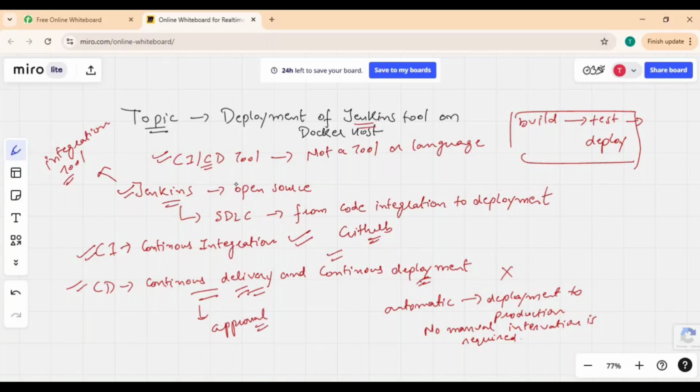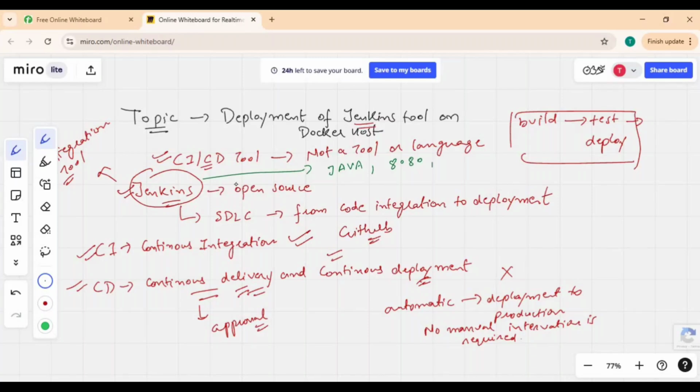Some more technical points which I would like to highlight about Jenkins here. Jenkins is written in Java. By default, it runs on a port called 8080.